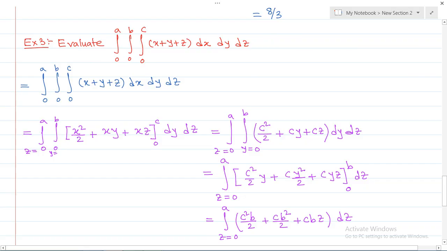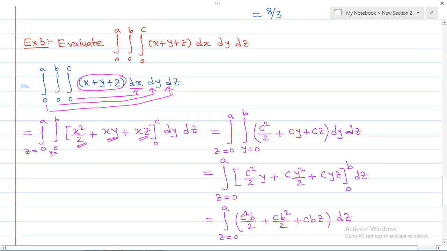So as per the convention, since dx is coming first, we have to think that the variable x has the limit 0 to c, the variable y has the limit 0 to b, and the variable z has the limit 0 to a. So first we have to perform the integration with respect to x. The x integration is x square by 2, and y and z are treated as constant, so x into y, x into z, limit is 0 to c. dy dz will be kept as it is outside.